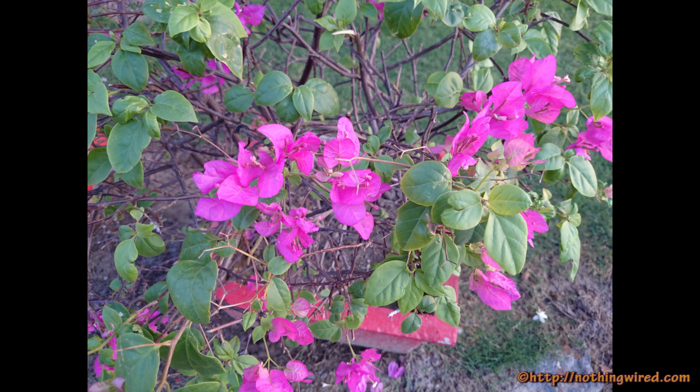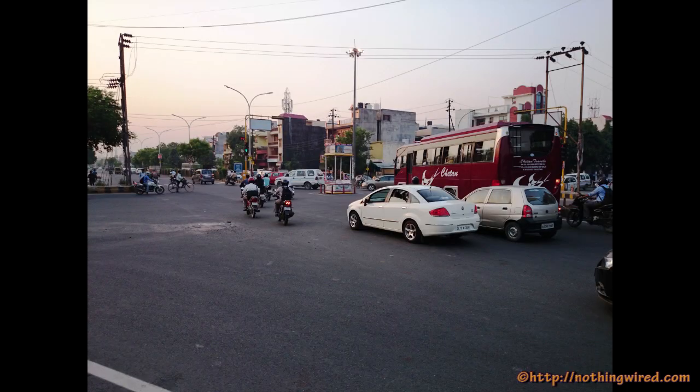So the Xperia Z2 gives extremely detailed pictures with a natural saturation and hue under enough light. It's a very, very good camera. 20.7 megapixel is a lot of resolution, and you see that. So even if you crop the image to a great level, the details aren't lost much.